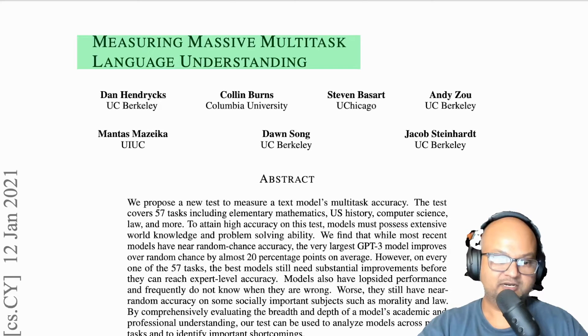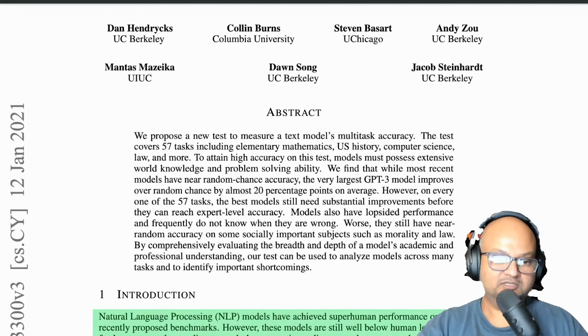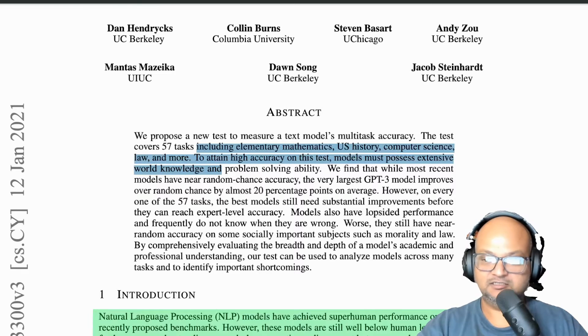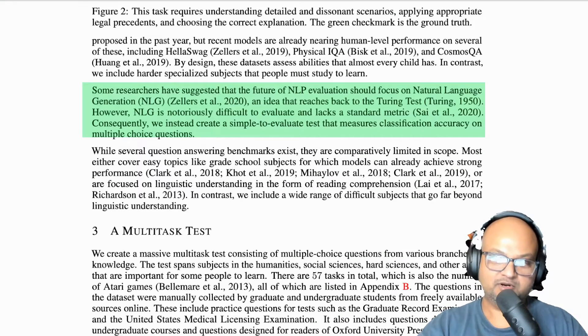Let's look at the maximalist approach, which is this paper we're looking at right now. What the authors are doing here is that they construct a benchmark or a test with lots of different tasks or questions which cover a broad variety of topics, everything from math to history, computer science, law, and so on. This is really testing both the knowledge, the general knowledge about the world of this model, as well as its problem-solving ability.